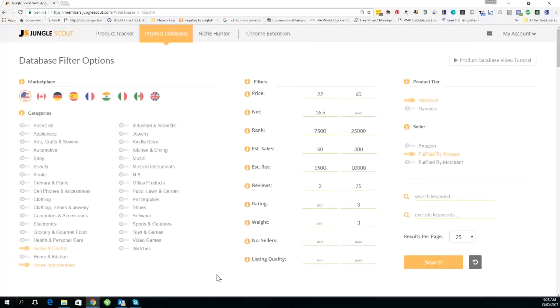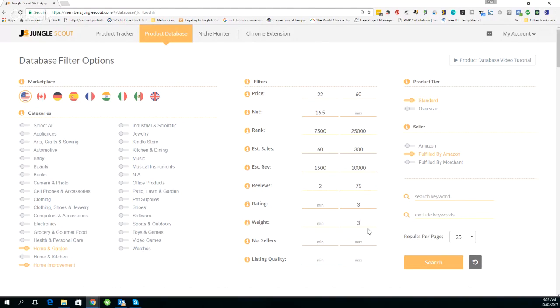Maybe if you said, okay, I want to go with higher price products and I can handle higher weights. So we raised the price today. Lots of times we search at 17, and now we've raised that from 17 to 22, which gives us a little more room for some weightier products.